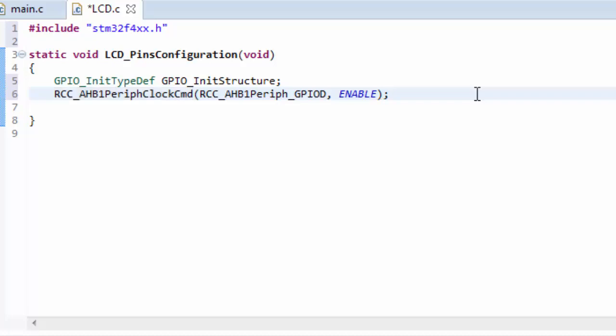Now next is to configure the PD7 pin first. PD7 pin is connected to the CS pin on the LCD, and we have to keep the CS pin in low state. Hence first put the PD7 pin in low state. Let's do that.